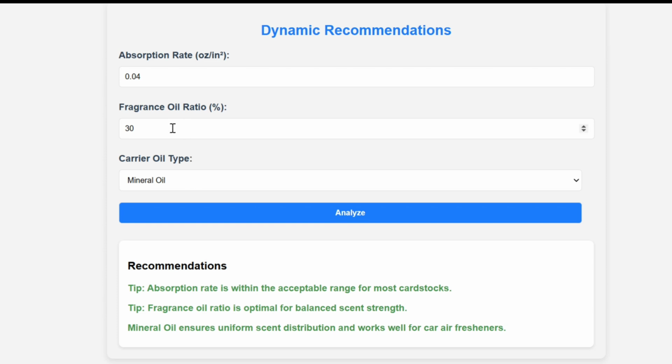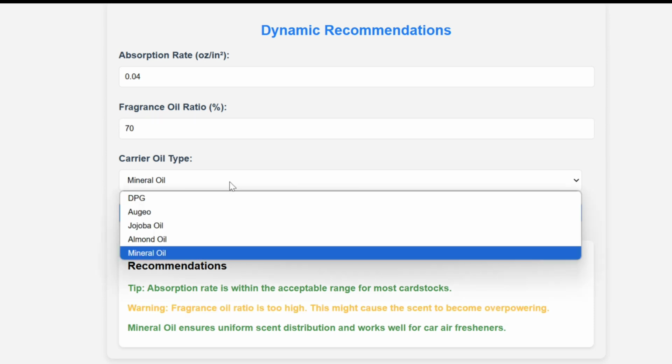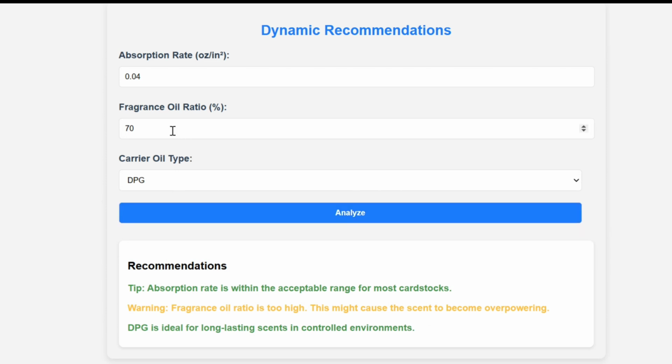And also is giving you a recommendation based on your fragrance oil strength. So now I'm going to keep using my 70% because I know that my fragrance oil is not concentrated, it is diluted. So I could just ignore this because I'm not using concentrated fragrance oil. If I'm using concentrated fragrance oil, yes, I shouldn't ignore this. I should go based on the recommendation. But because I'm using already diluted fragrance oil, this is fine.